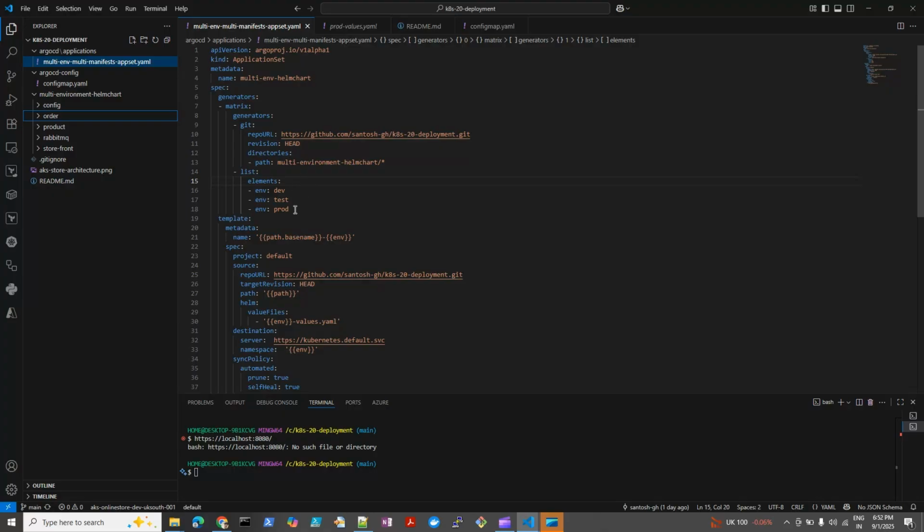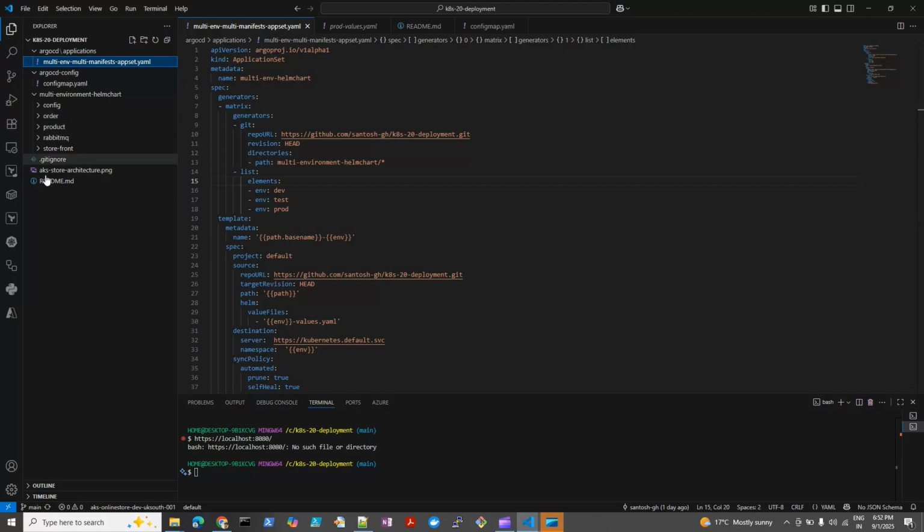But in this case we are not going to create 15 Argo CD applications. There is only one Argo CD application, but internally it will create 15 Argo CD applications. In our previous lab, we saw deploying into a single environment.